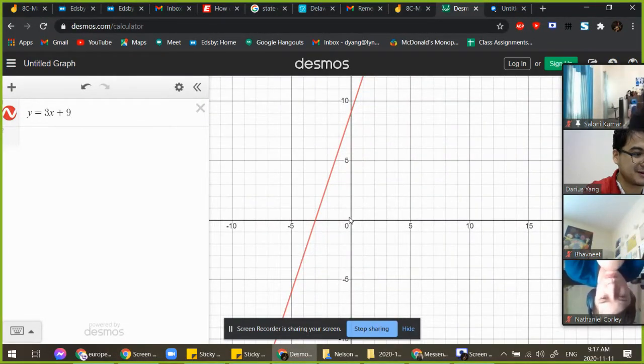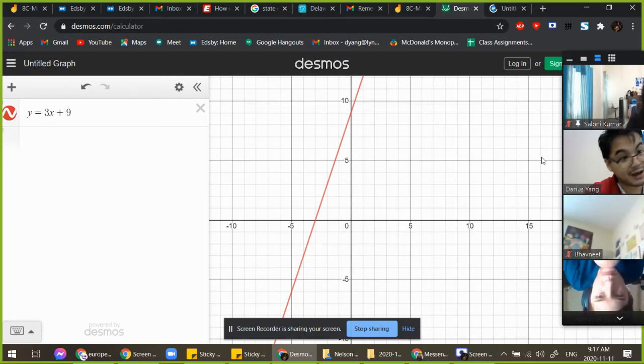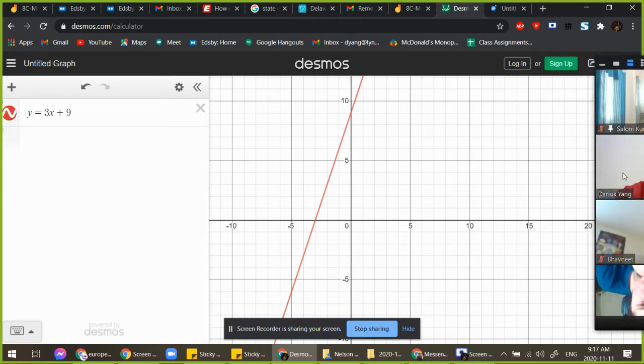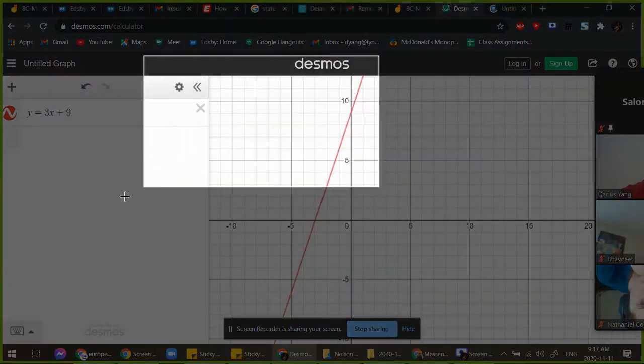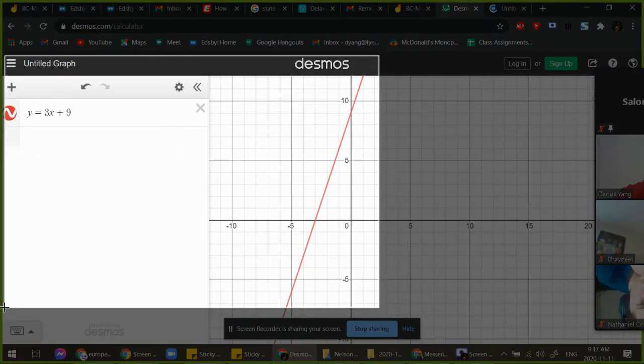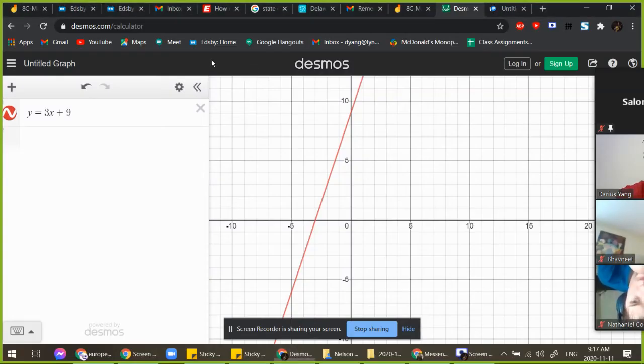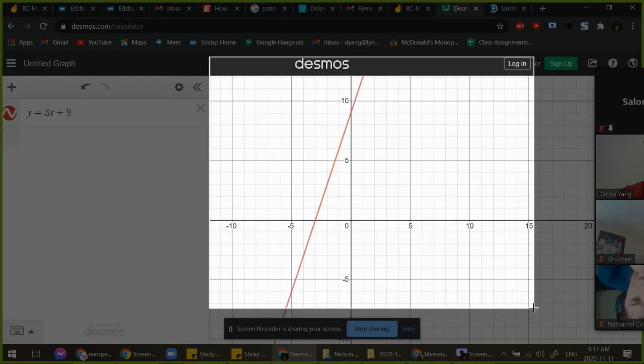You don't have to draw it. You don't have to do anything. That's easy. I know, it's so easy, right? You don't have to understand anything for now. What you're going to do is a screenshot that includes the equation if you want, or just the screenshot that includes the graph.